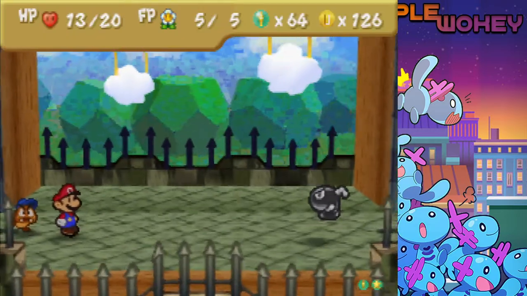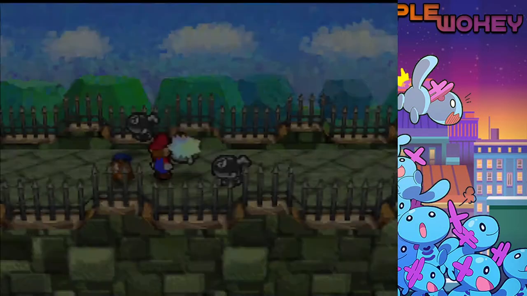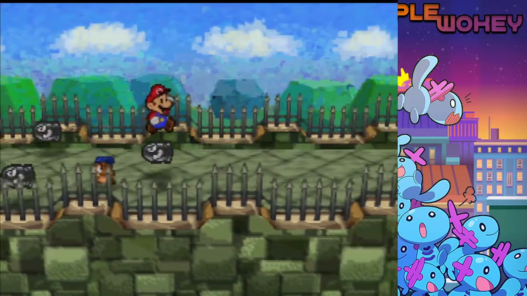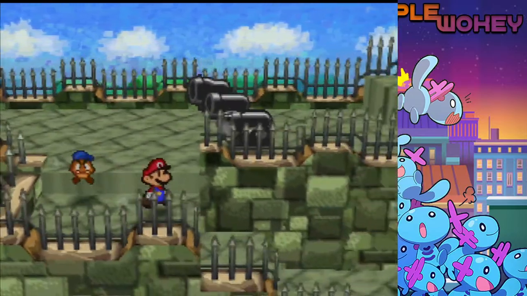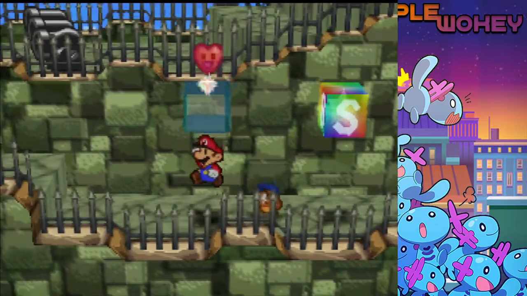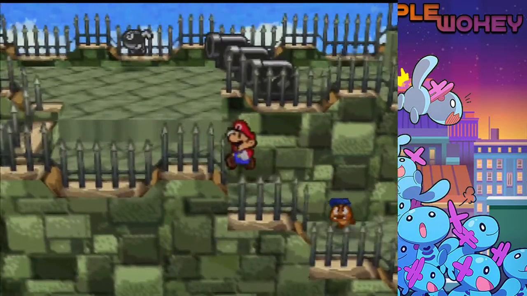Aw, little Bullet was crying. Oh, God. I'm really low on HP. Oh God, how am I supposed to dodge these fucking bullets? I'm asking the real questions here. Alright, fine. Thank God I can actually heal before fighting this.